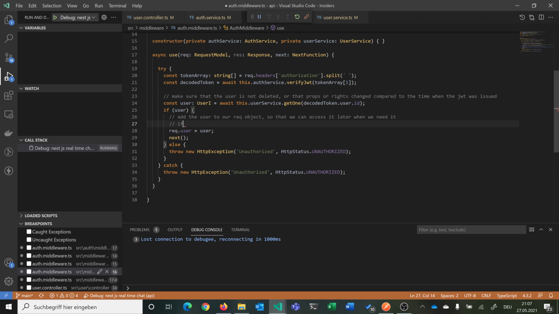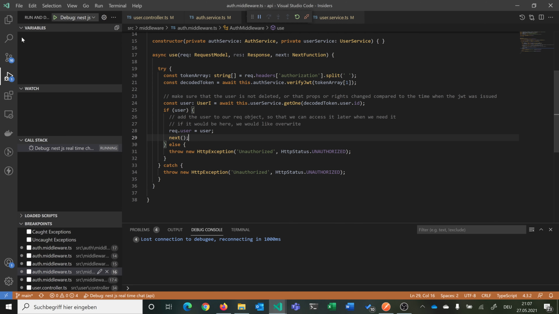And also, if it were already set here, we would simply override it. So this should always be correct here. Yeah, so I think this should be all for this.